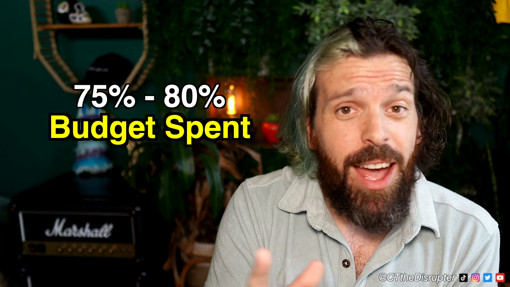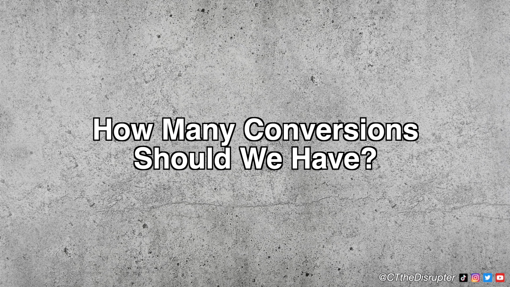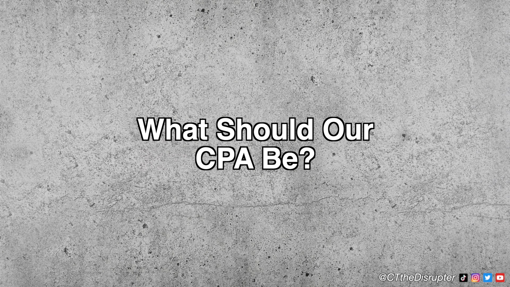All right, the advanced version of performance gate scaling requires no extra technique or budget, but is a little bit more complicated. Here what we're going to do is set our budget a little bit over pace. We're still going to need that efficiency checkpoint, but now we're going to have a budget threshold where we are evaluating our performance intraday. What we need to understand is, let's say we're spending 75-80% of our budget. How many conversions should we have? What should our CPA be around 7-8 o'clock at night?